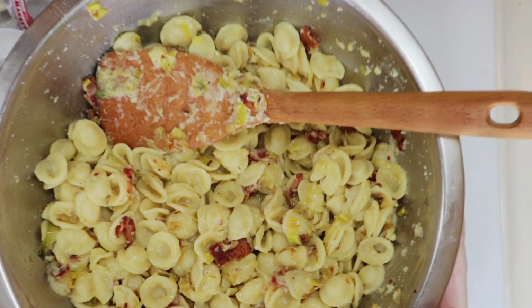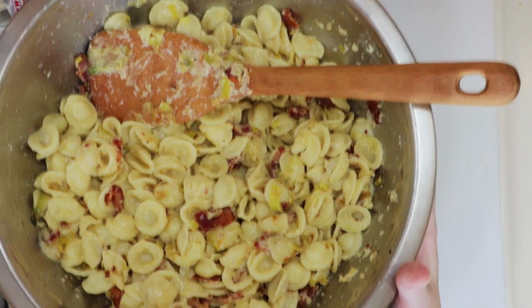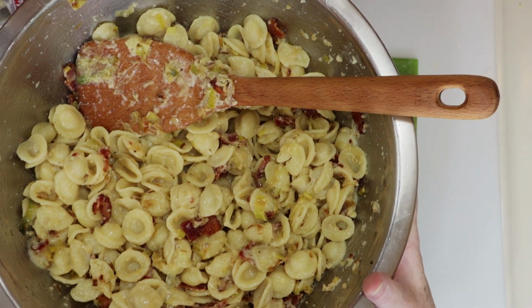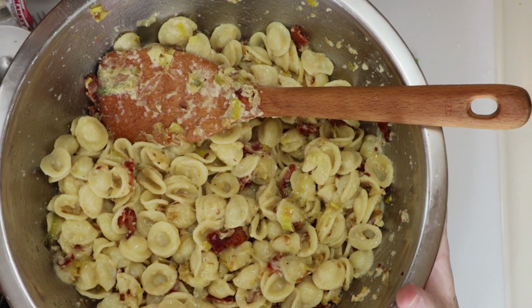Okay. This will easily feed 4 to 6 people. 6 if you're gonna, you know, eat like a side salad with it or a plate of veggies or something, but if you just wanna pig out, 4 portions only.